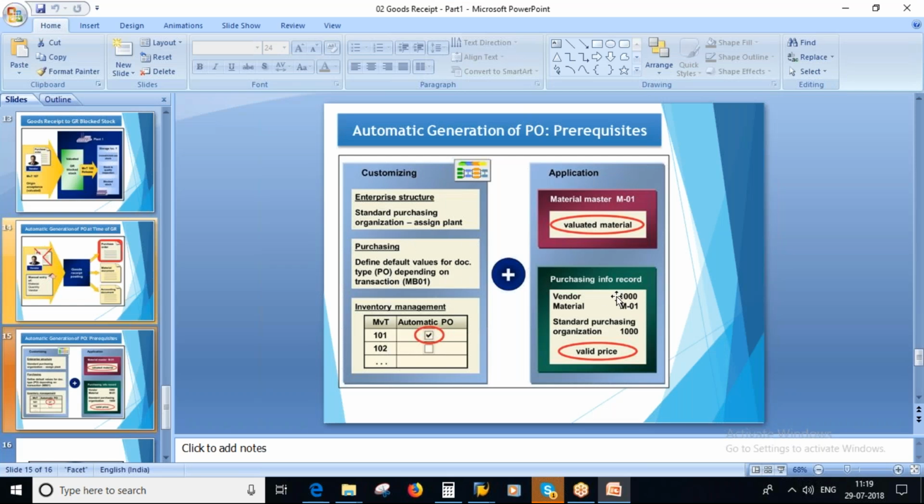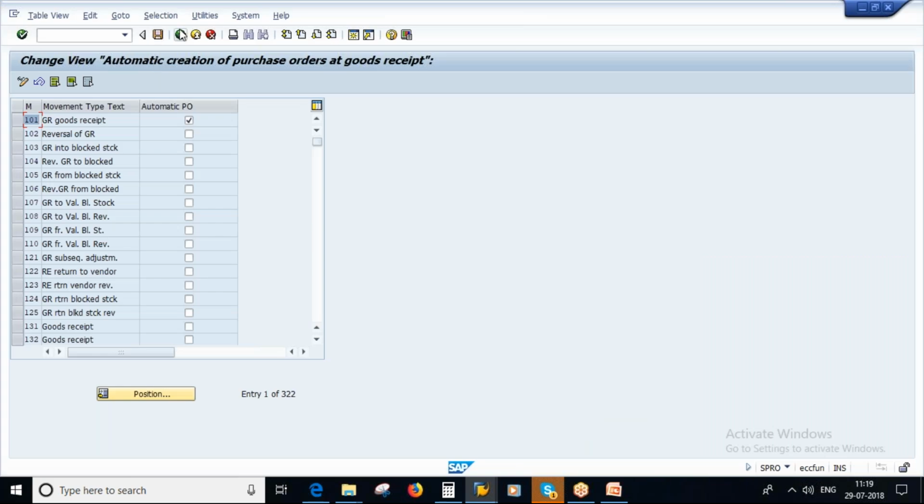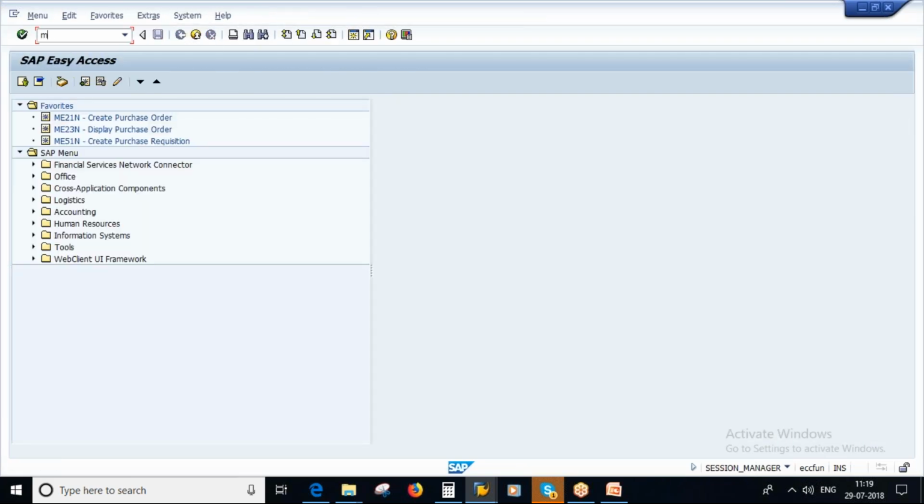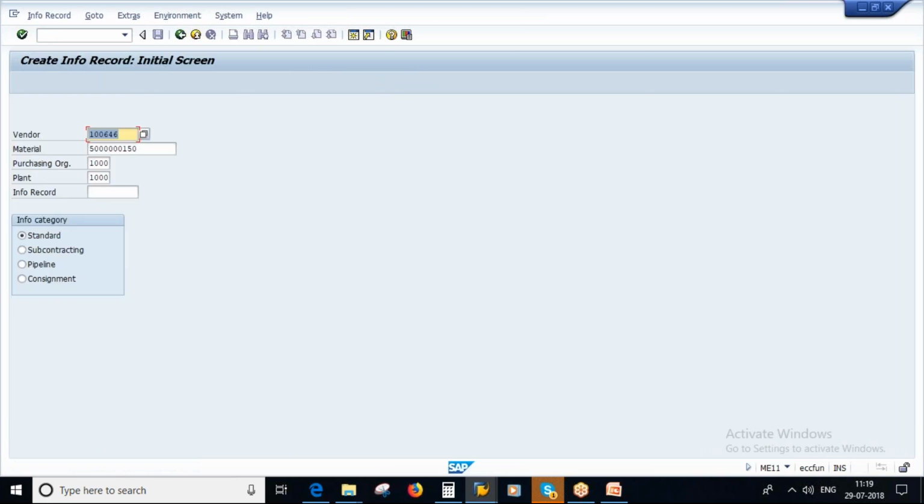Now you should have the purchase info record for that vendor and material combination in the system. Along with these customization settings, you should have a purchase info record for that vendor and material combination. So in our case, in ME11, this is a vendor and this is our material.